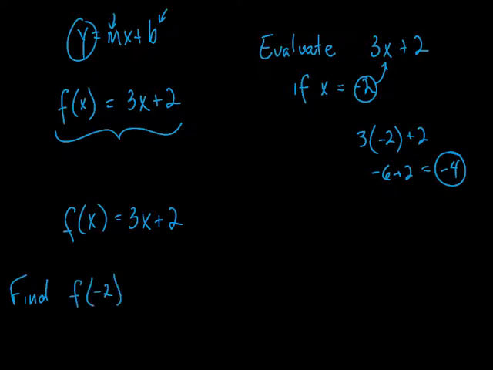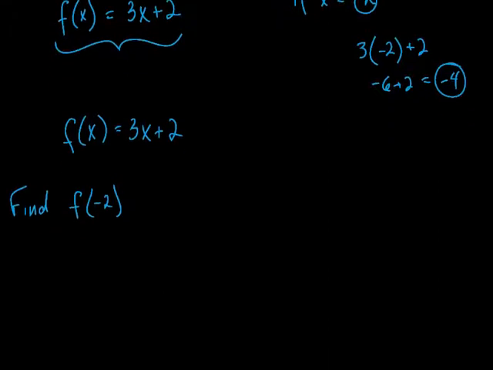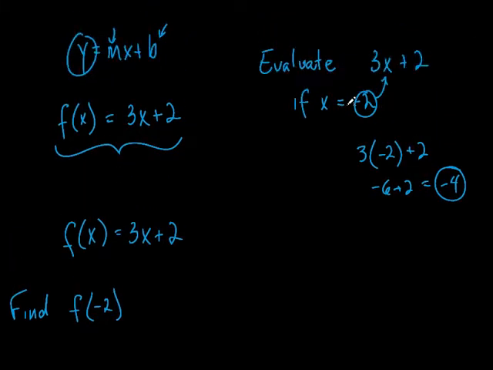Do you see what they're doing here? It's the exact same thing as that evaluate problem. It's just notation. The looks of it is just different. That's all it is. And what does that mean, f of negative 2? Well, remember up here we substituted. We said x equals negative 2, and we just took negative 2 and we substituted in for that x. It's exactly what we're going to do right here. Do you see how that x was replaced by a negative 2 right here?